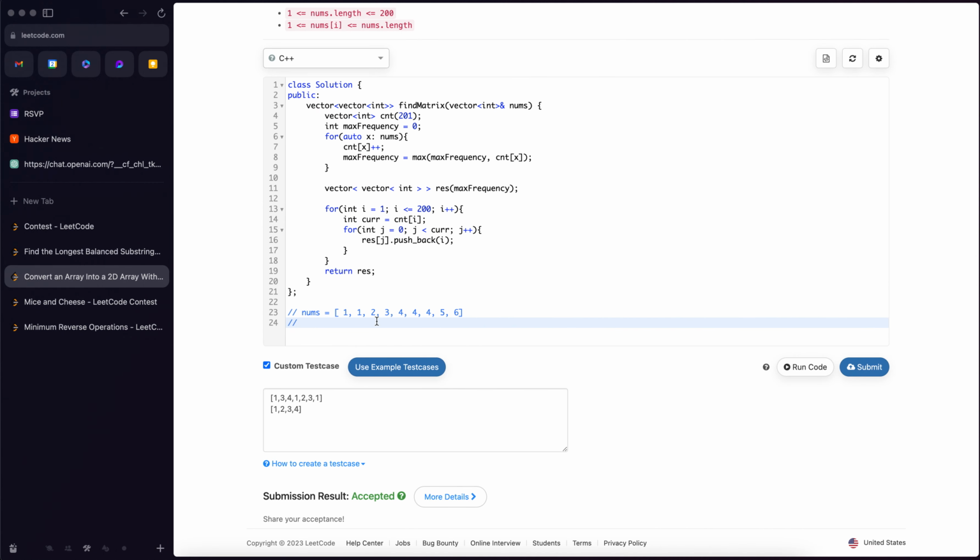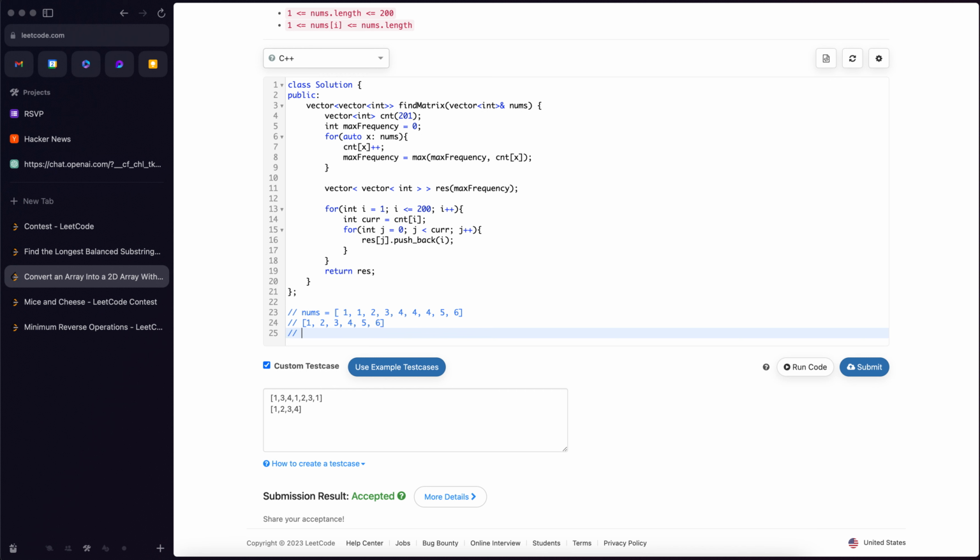So in our final answer, we'll start picking from this input. If we kept this one in the first row, now we cannot keep this second one, because all the rows should have distinct elements. So then we'll keep 2, then we can keep 3, then we can keep 4, and again we cannot keep this 2 or 4. Then we'll keep 5, and then we'll keep 6.